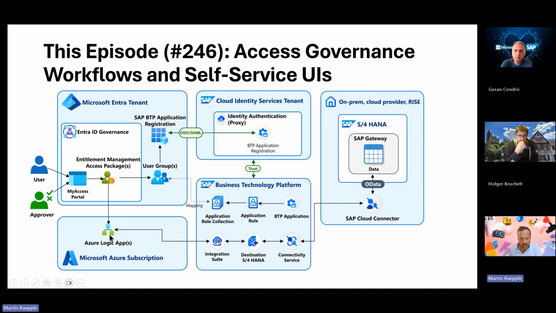So to break out in that process, so when the user has requested access, to find out who is the right approver, that logic app, first of all, requests access to Business Technology Platform by requesting an access token from BTP, and then calls the integration suite endpoint to then trigger that OData call and returns back the email address. So basically you have full flexibility to define whatever integration you would like to have. Right? Absolutely. You could do basically anything you want to do in this logic app, right?